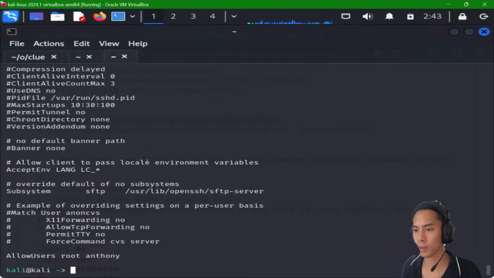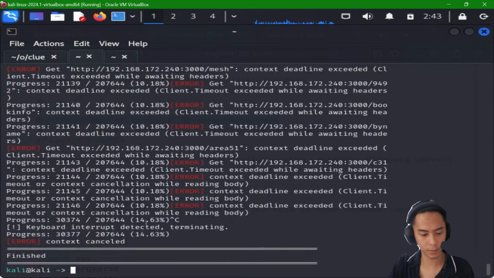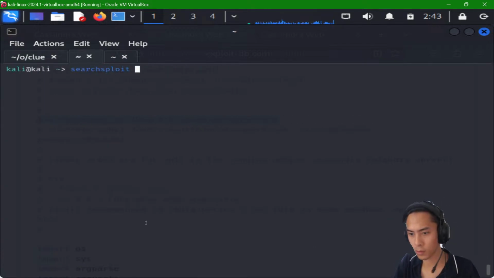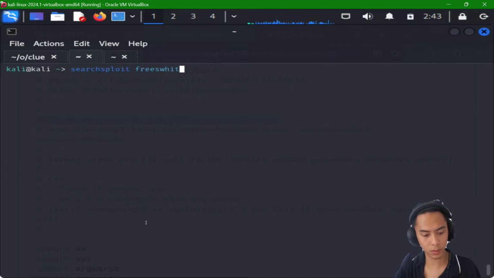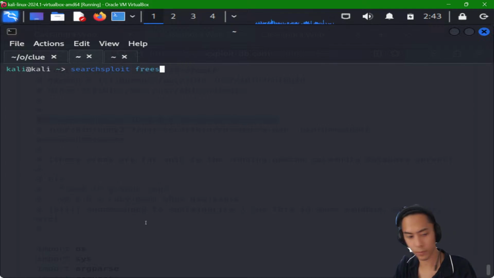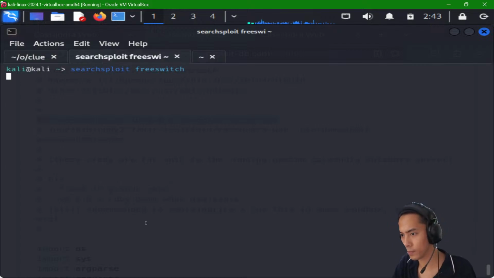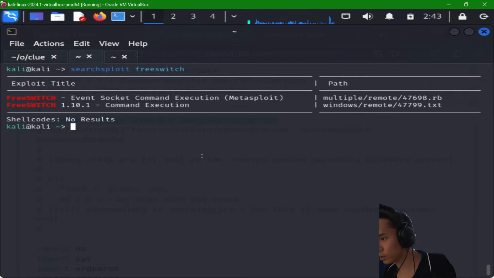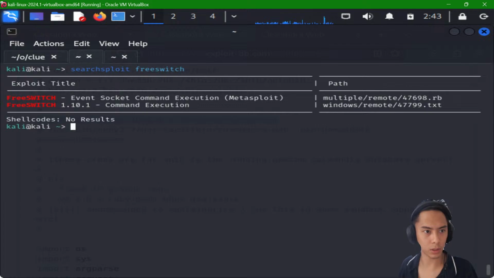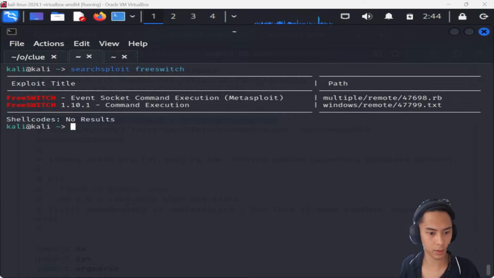Let's see what we can grab. It's for VoIP. So we've got two remote ones for Searchsploit FreeSwitch. Okay. Let's check it out.